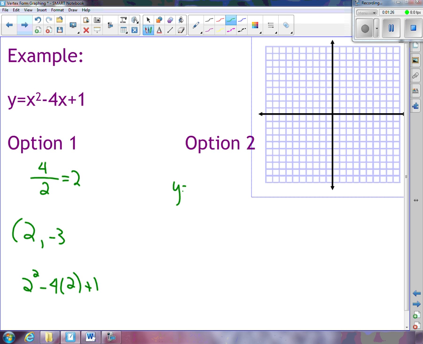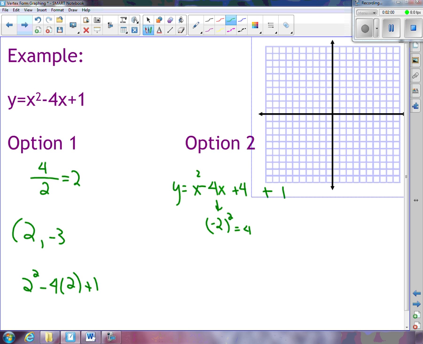Now let's try the other option. Hopefully you remember completing the square. I know it's been a while. It just looks a little bit different here because we're not trying to solve an equation. We're just trying to figure out a way to write this as something squared. So in order to do that, we do most of the same things. We take half of b and we square it, and we're going to add that in. But now we want to keep everything on one side of the equation because we don't want to mess with the y. So we are going to do something to make it so that that 4 didn't change it.